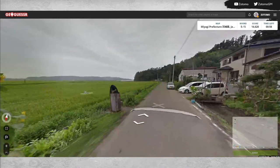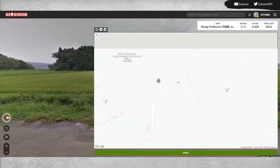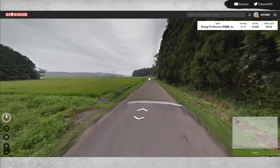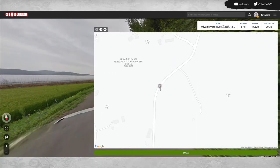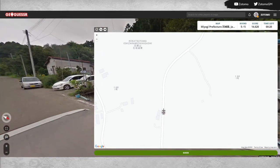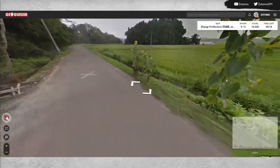Okay. So we are on that flat. Problem is, that road doesn't really go to the flat. Unless they consider something else, that has to be it. That road just doesn't seem to be properly placed. It seems to be more like right here, but yeah, I'm pretty confident in this. Oh, there's a house. Okay. That's why he gives it to us. He gives us the house, to help us use that as a reference point.